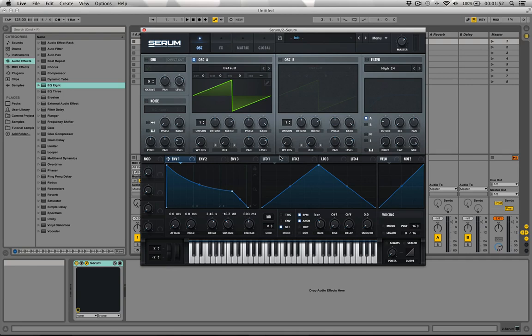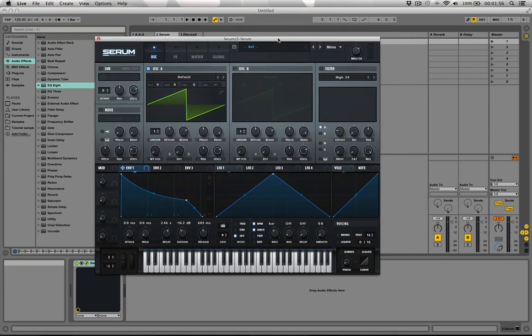The next control is LFO. What LFO means is a low frequency oscillator. So generally speaking, an LFO will give you a choice of sine wave, saw wave, pulse wave, very similar to the oscillators that you can hear. But they tend to operate so slowly that they're outside the audible range. So in Serum, we've got 4 LFOs. And at the moment, this first LFO is set up as a triangle.